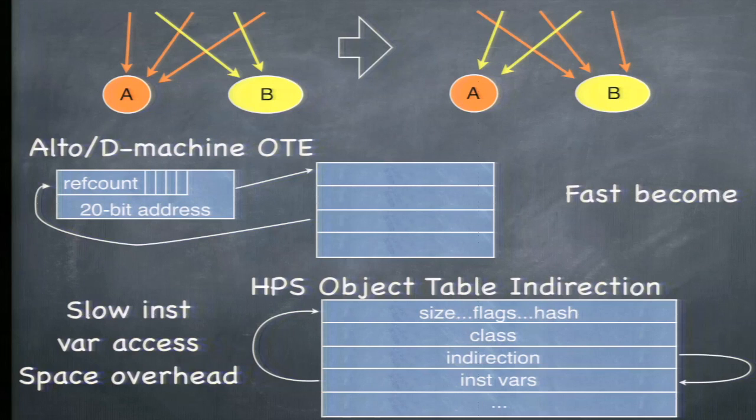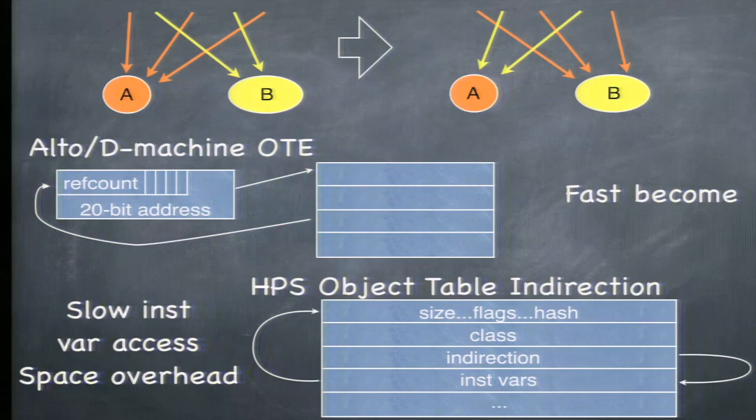And then there's an indirection between the header and the body. The identity of an object is the address of its header, and a pointer to the body. And when the object is born, these two are together, and then later on, when an object migrates to old space, it can be split into two, or when a become happens, it can be split into two.